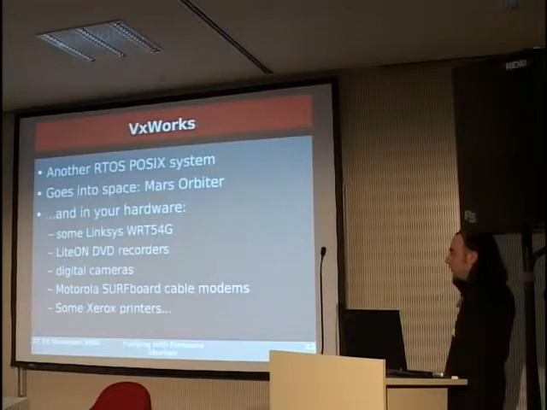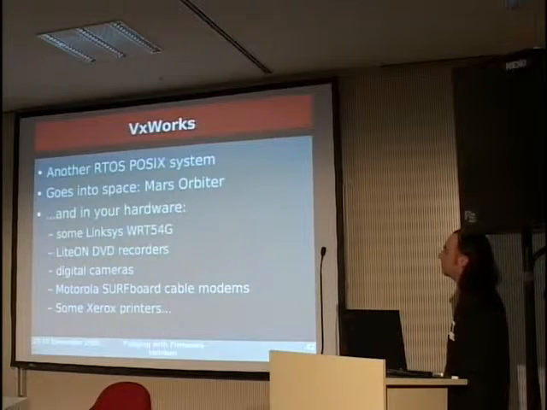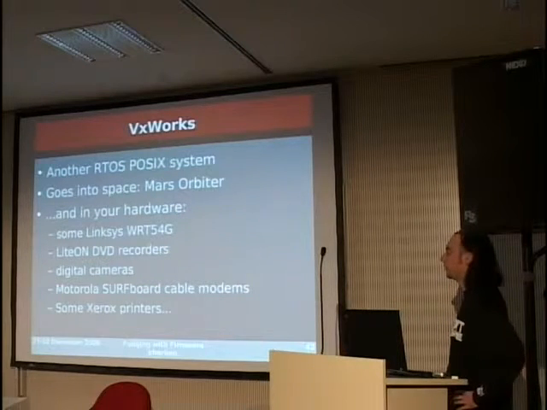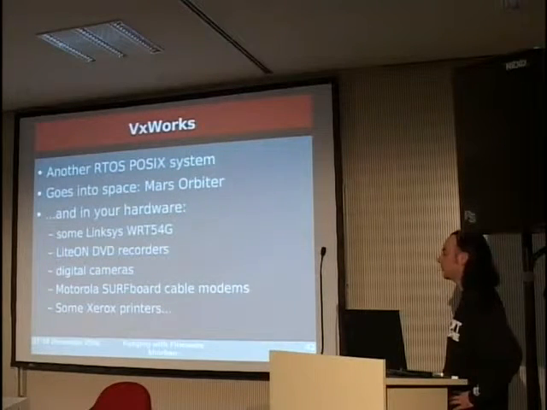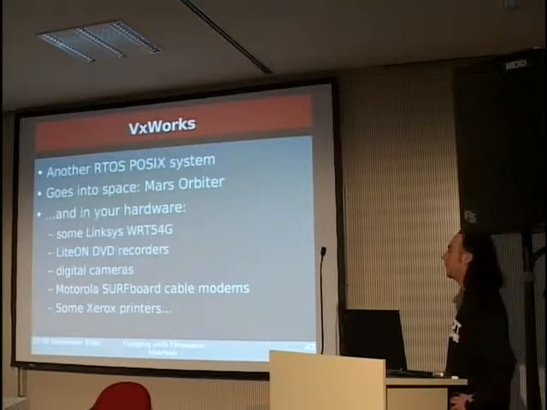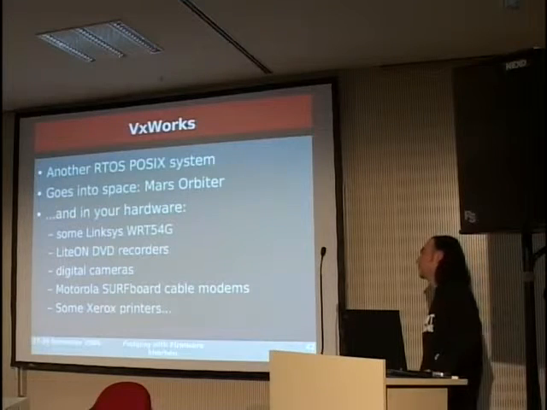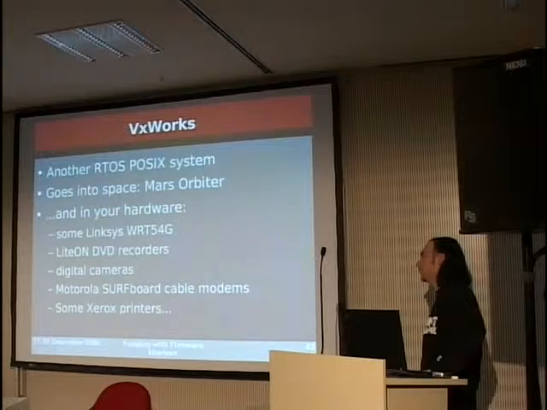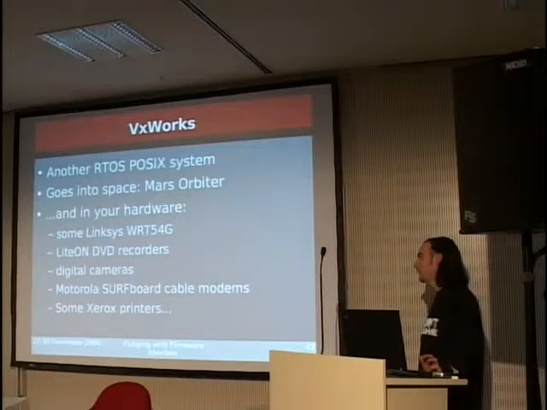VxWorks is fairly similar to QNX, another real-time operating system. It's used in some space stations, even space satellites, not like your Sputnik thingy, but real satellites. And in your regular hardware, if you have a Linksys WRT, it may run under VxWorks instead of Linux, depending on the revision you have.